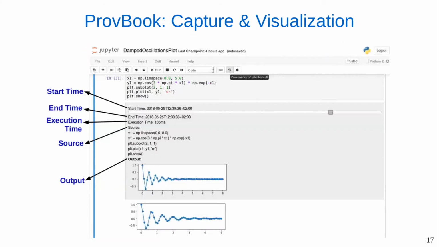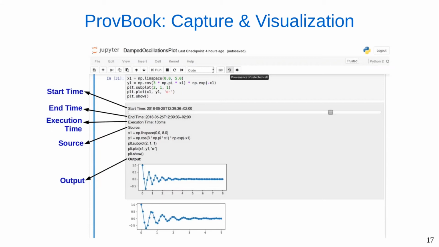Provebook supports capture and management of provenance information of the different executions of the cells over the course of time. The motivation behind its development is to help scientists who use computational notebooks for their data analysis and exploration. In order to help users from every discipline, irrespective of their programming skills, the design of Provebook is kept simple so that it could be adopted as an easy to use tool.